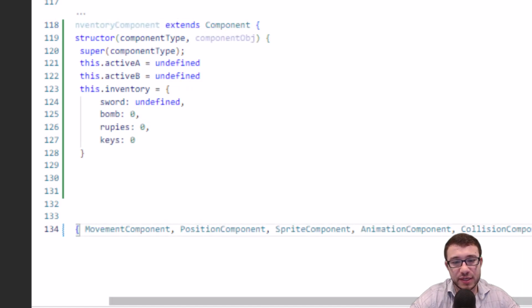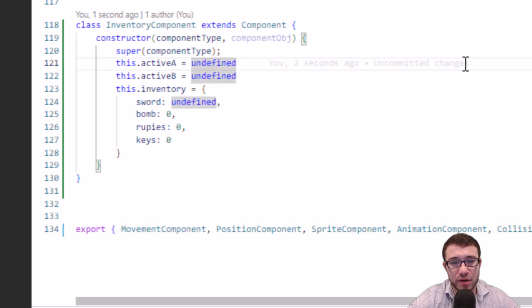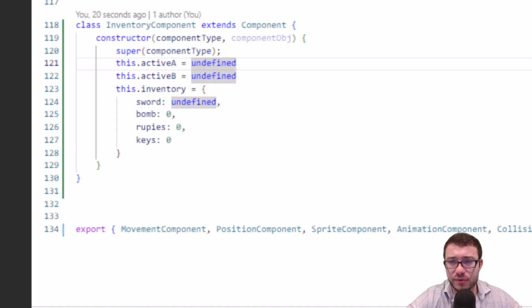Let's pass this to the export object. And then let's go to the registry and make sure that the registry can pick up on this. Case inventory.